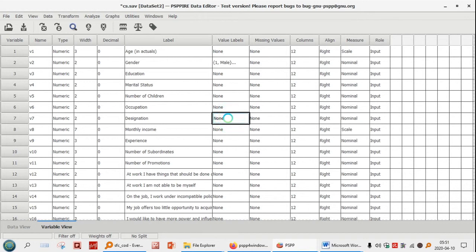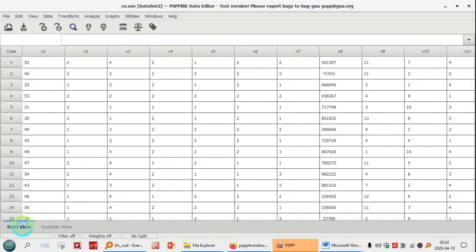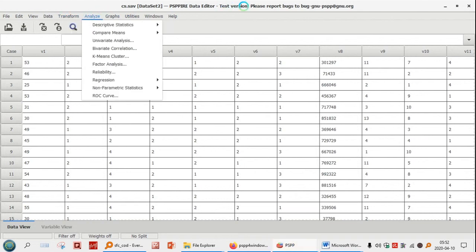That's it. I'll stop here after saving this file, and in the next session, I'm going to show you how to use this software for data analysis. I'll explain these windows and show you how data view and variable view interact with each other. I'll demonstrate all these menus in the next session and also explain each of those menus.